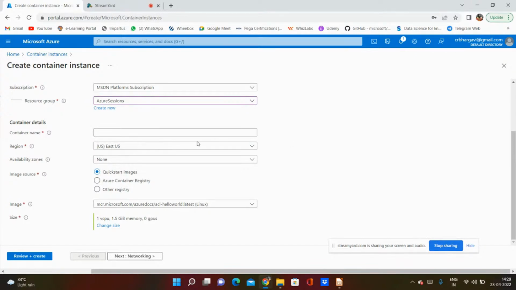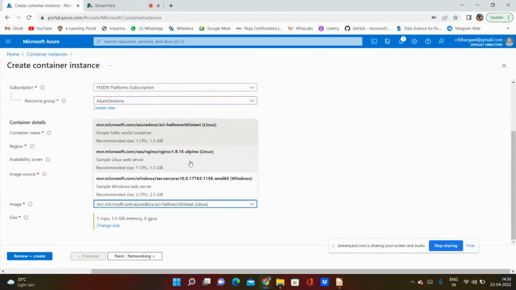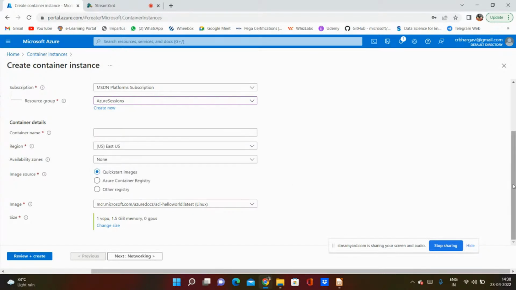You can give the container name over here, and then you can select the region, availability zone, and where it has to be created, and what the image source will be, whether it would be from the Azure container registry, and what image it has to select, whether from Windows or Linux, or whatever you want.